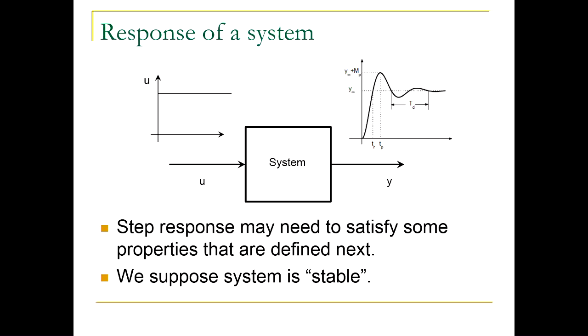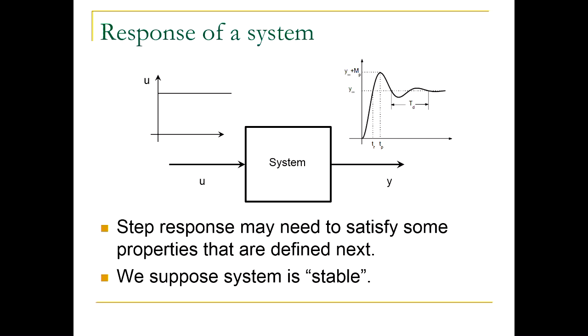Why is this test signal so interesting to us? Well, this corresponds to you saying, all right, I want my temperature in the room to go from 10 degrees to 25. And that's exactly the step signal. It was 15 or 10 degrees, and then you change it. You can approximate that signal as a step signal. So we are testing control systems in this way, and we observe what the output would be. The output in the room temperature example is the true temperature of the room. This would be the desired temperature, and that's a step signal that you set to the system. That's the test for your system.